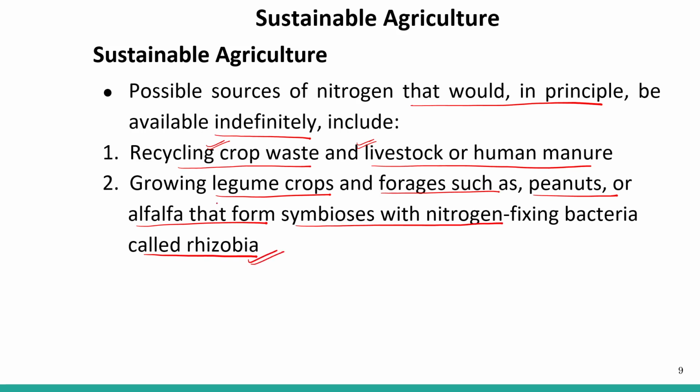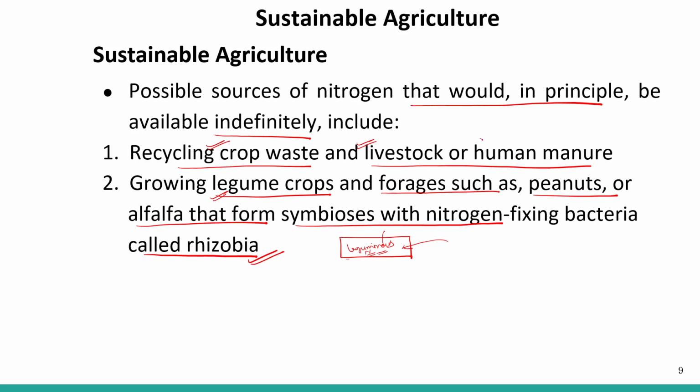So these leguminous plants we can grow, we can do mixed cropping, we can go for alternate cropping. Suppose we have cereals in one season, then in another season we can grow leguminous plants in this particular field. This leguminous plant will fix the atmospheric nitrogen, and it will replenish the nitrogen in the field. So there is no need of using chemical based fertilizer.